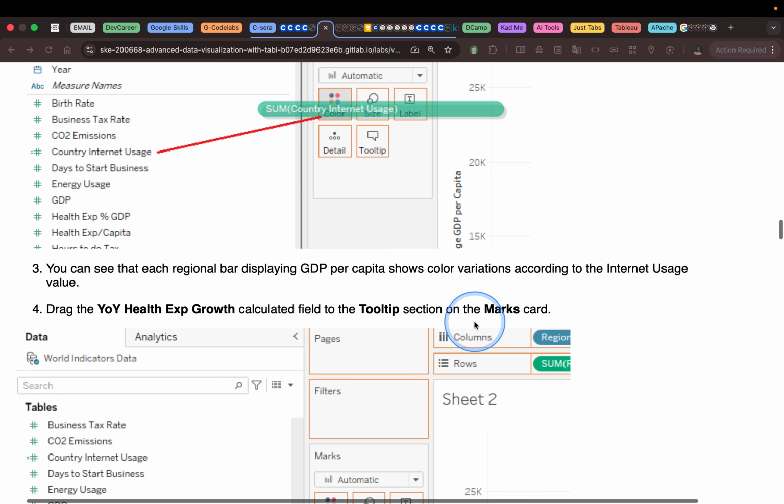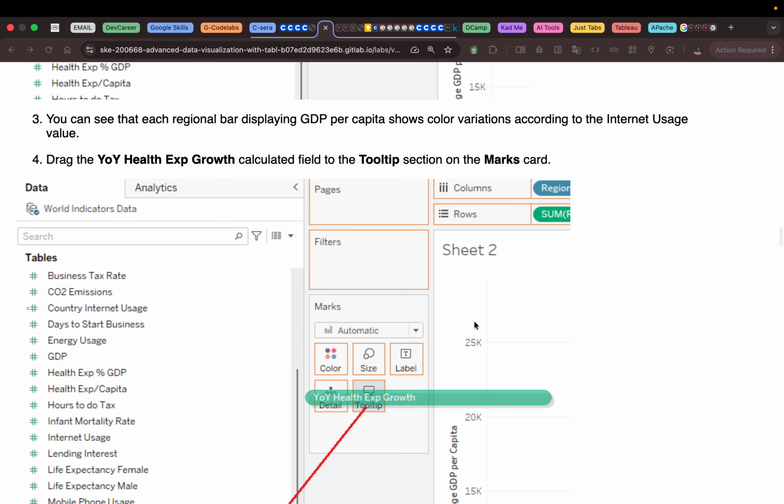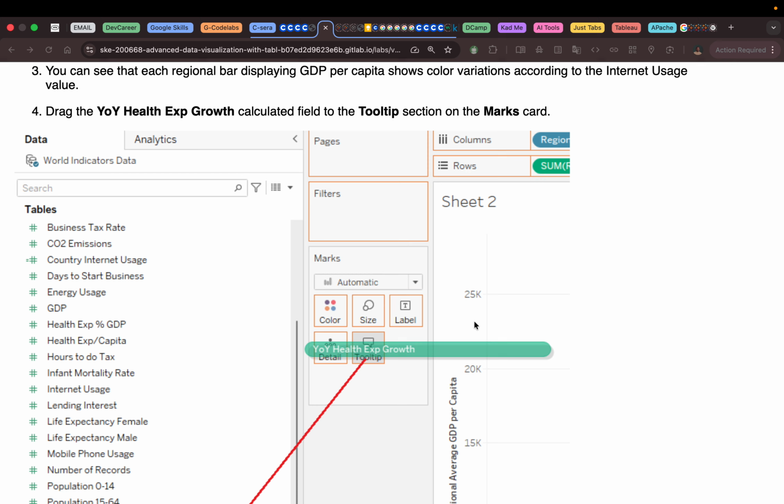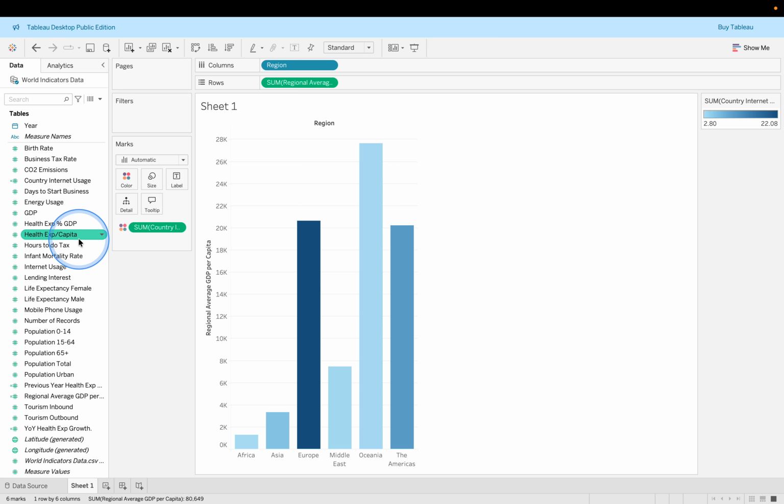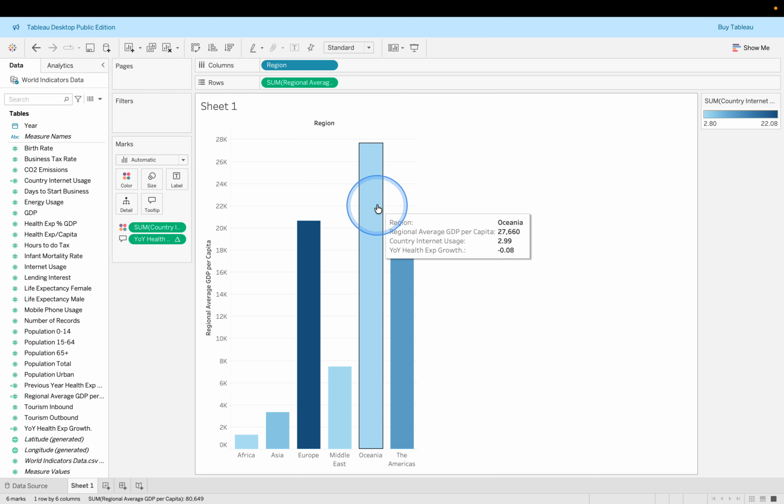the internet usage value. Now we'll drag the year-on-year expenditure growth calculated field to the tooltip section on the marks card. So that's been done.